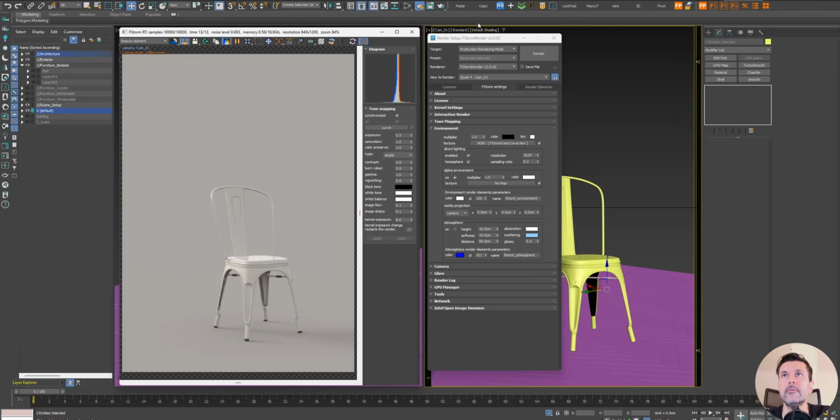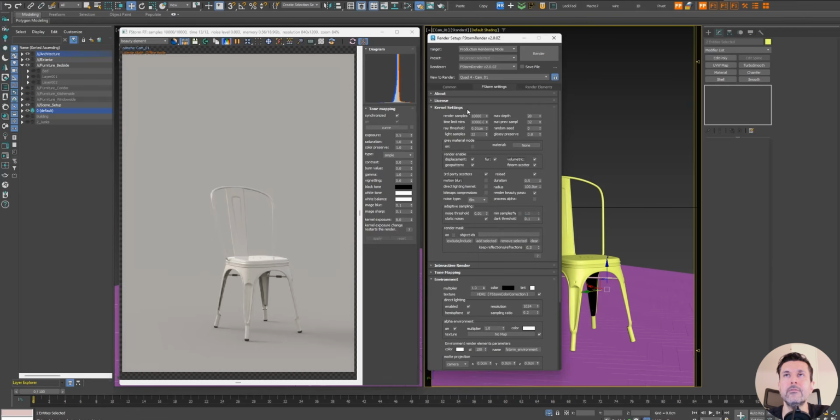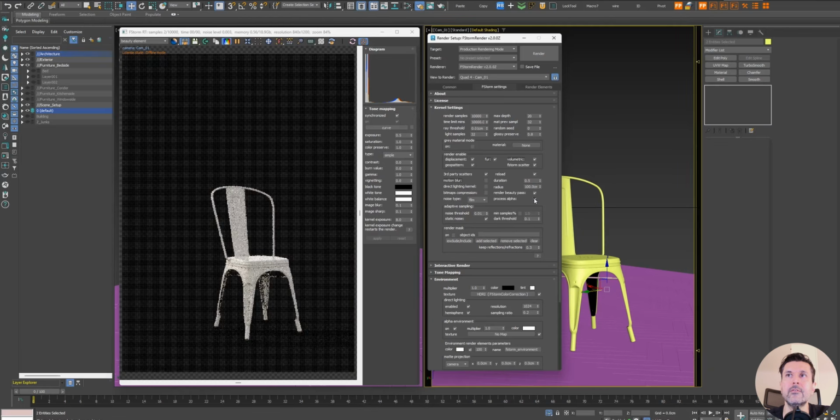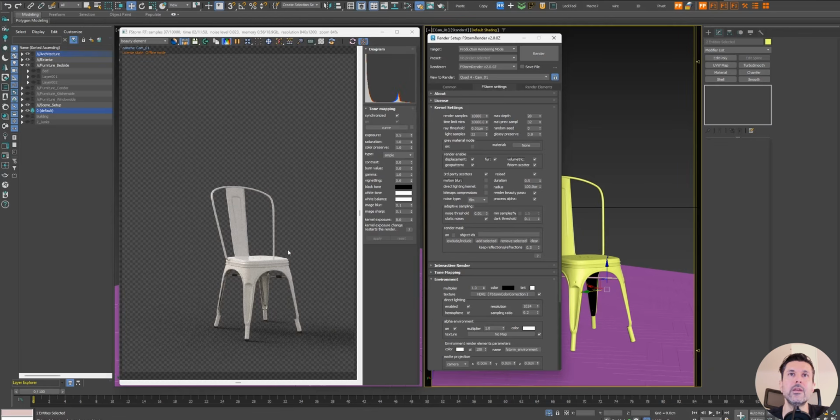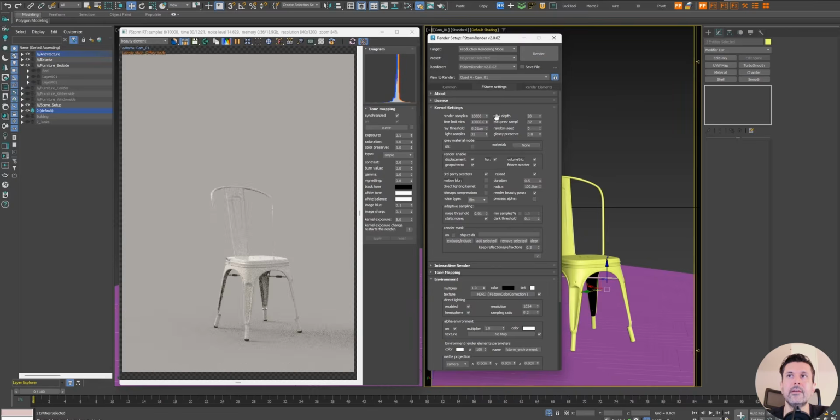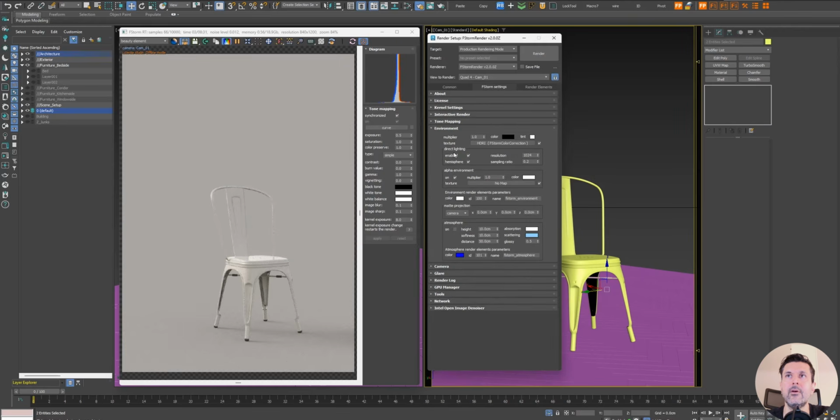And just one more thing, let's show it here. If you go to kernel setting and process alpha, you turn on the alpha, so you get a transparent image with your object and your shadows. But again, the kernel settings we're gonna cover in a separate part. And so yeah, that's it.